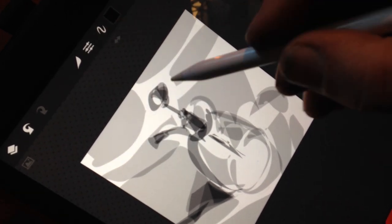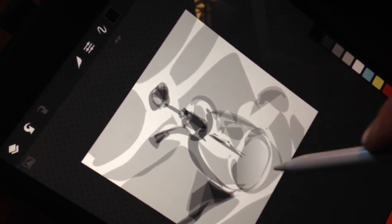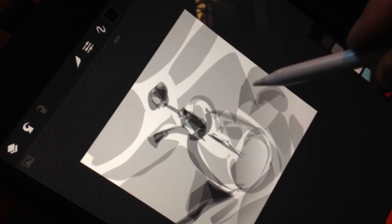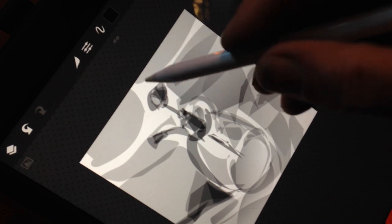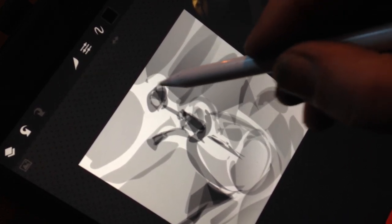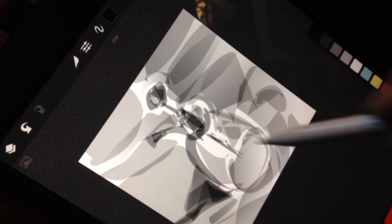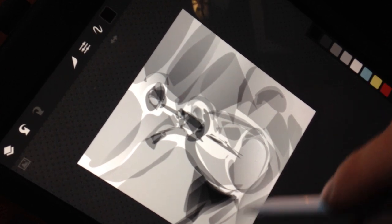Oh, that's why it's not working. Gradient. I like it on gradient, where you see certain areas are darker than light. So that's what I meant to have been doing the entire time. So eventually things are going to get darker. The lightest spot is actually right there, which I've already made dark, so I'm going to have to go back and add light. I'm going to make the dark a little darker here. Build up the darks.